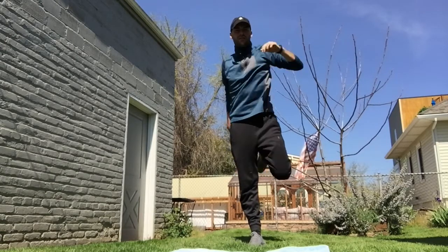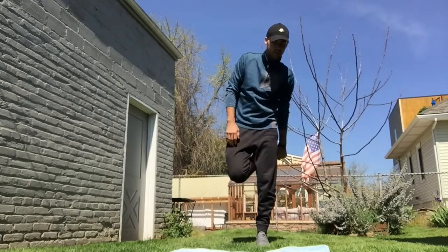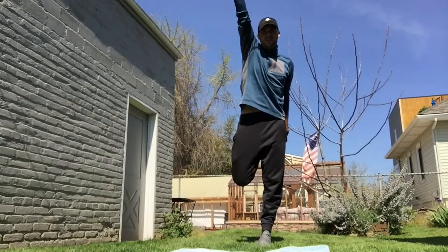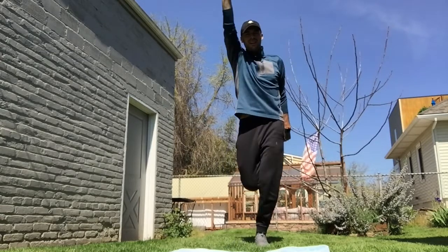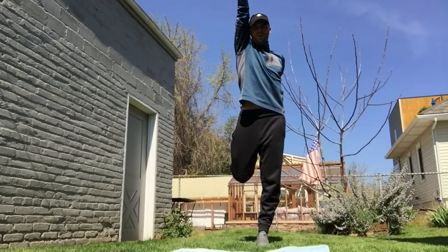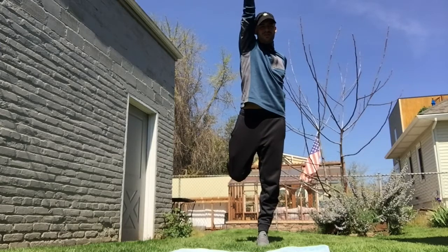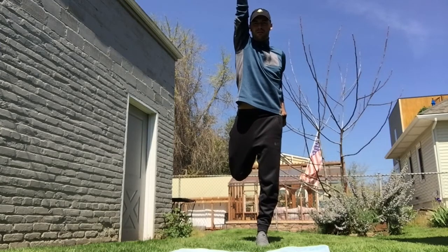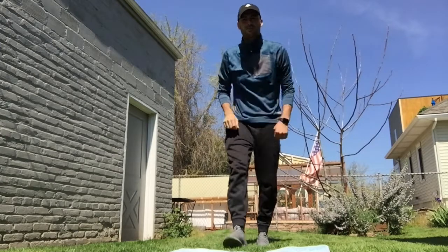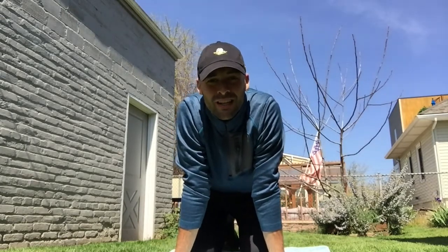And switch. This time you're going to be putting your right leg up, holding with your left arm, reaching your right hand up in the sky. Make sure you're keeping your balance. Hold best you can. 2, 1. Beautiful flamingo poses. Awesome job, guys. All right, so we're done in the forest.